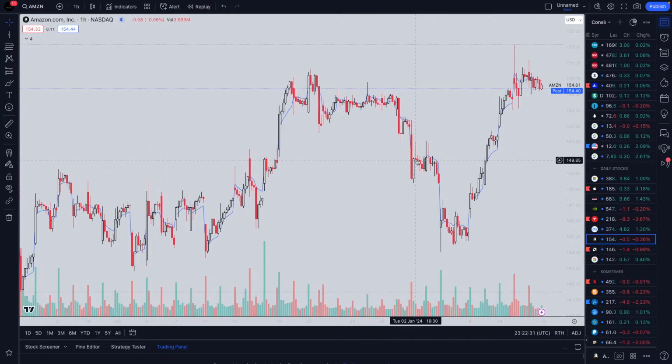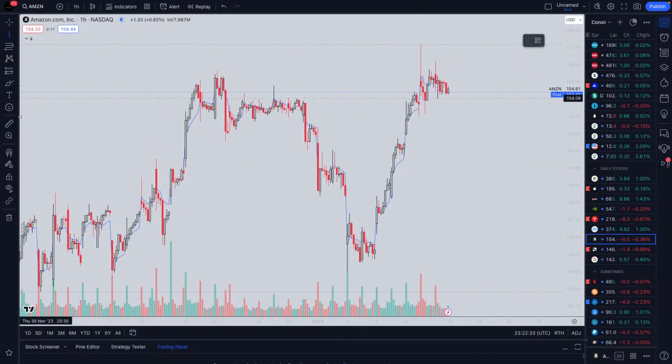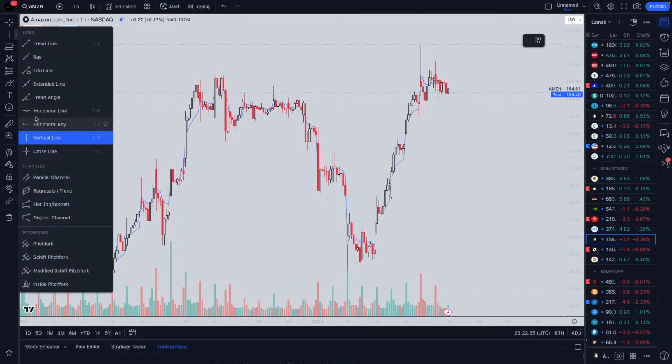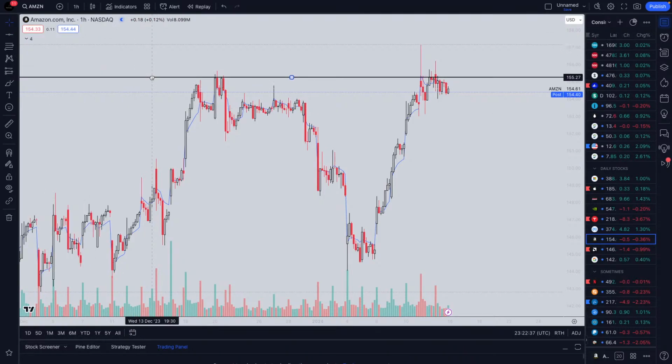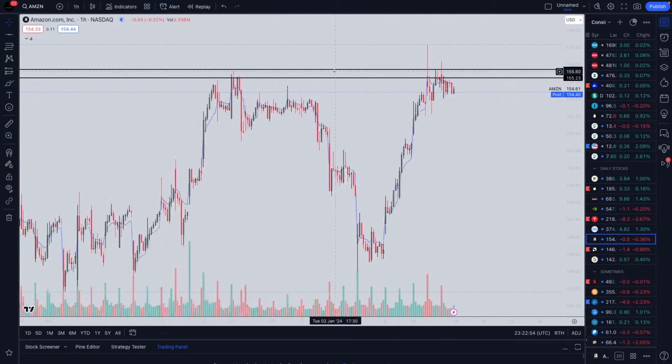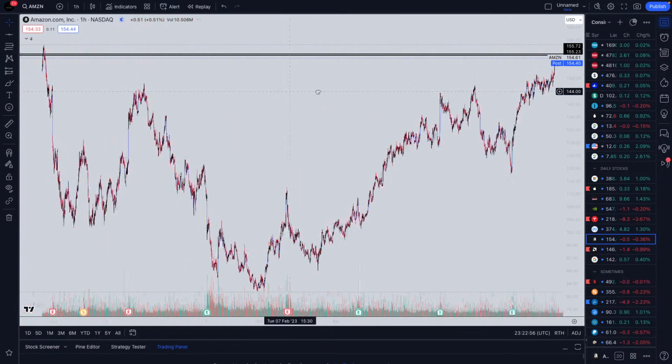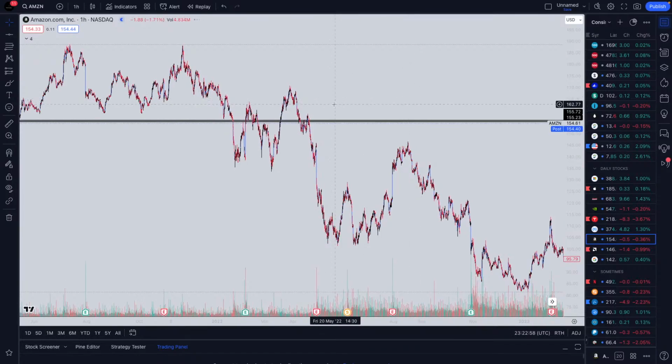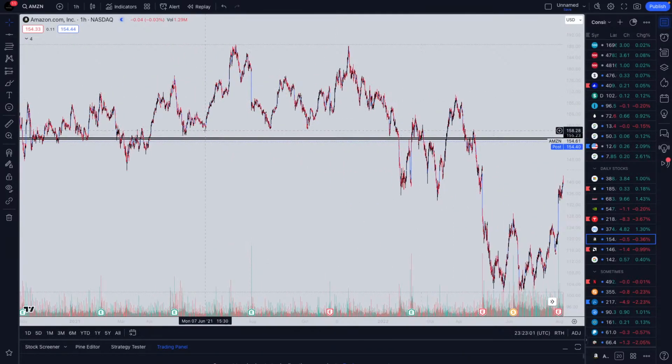Amazon looks good. Right off the bat, I'm looking at something where we're seeing a lot of sellers right up here. I can see that there's sellers here. Why? Because we have 1, 2, 3, 4 wick rejections off of the 155.23, and even in this day we had the same sort of rejections up there, a little bit higher, but we know that it's in this vicinity. I will also try to go back to see if this is the location where I can confirm somewhere recent.